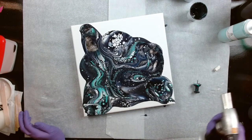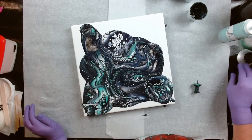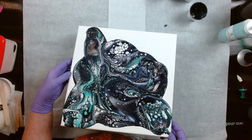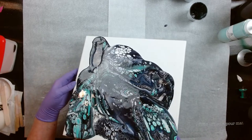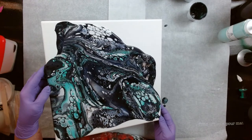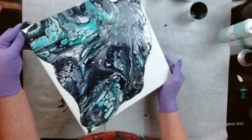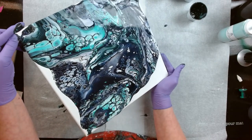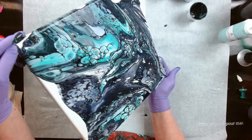All right, let me torch it. Now we need to cover the bare spots where we scraped our cups. I'm going to get that burst. Got two. Got one over here. So I'm going to start coming this way. You can see those interference colors coming. Wait till you see this dry next week, guys.